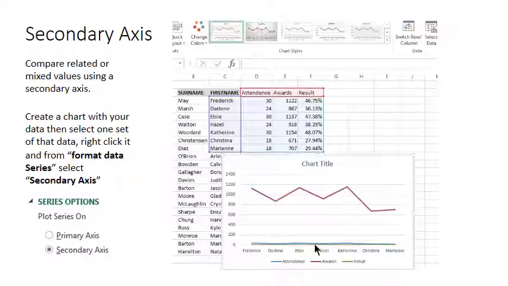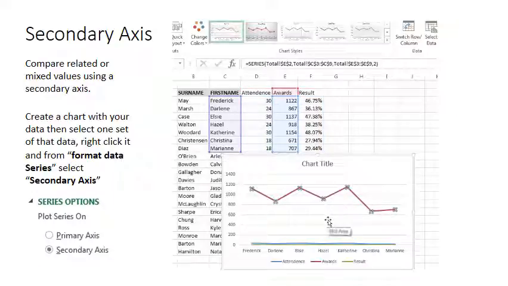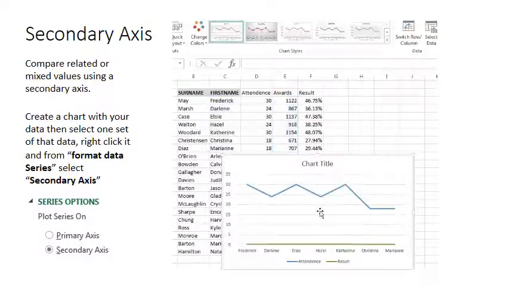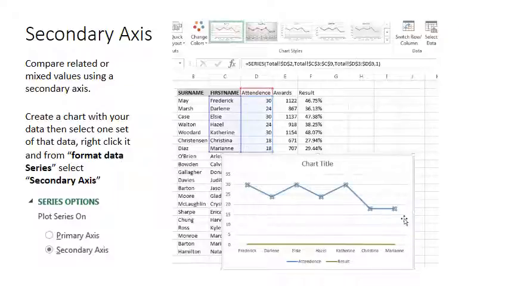So it's hard to see where these values can meet on that scale. So the quickest way to make this more visible is to remove some of this data. I'm going to left click on the line that represents the awards and press delete on my keyboard. I've basically removed the awards. Let me just see if I can get it to show you that.